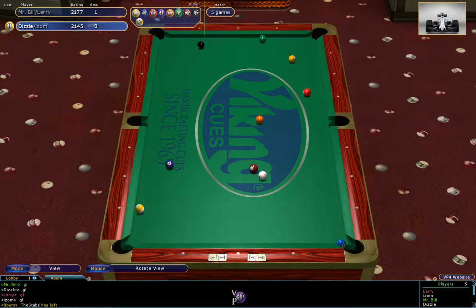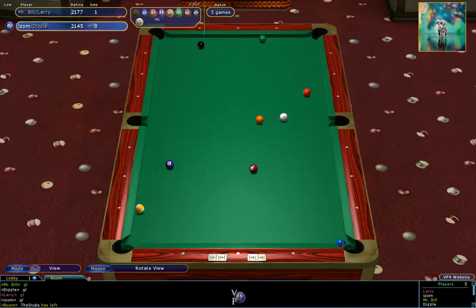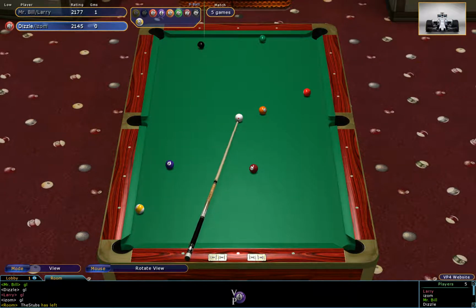It's race to 5 on the loser's side, race to 7 on the winner's side, and these two teams are quite high rated, and there's only about 32 points difference in their ratings, so they're both playing scratch. Nobody's given any racks in this match, and it should be quite a close match. Bill and Larry, though, I would put down as the favourites. Certainly will be if they keep getting 9-ball breaks.